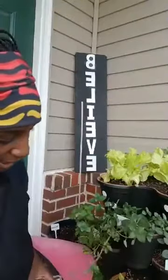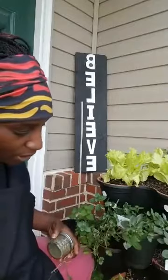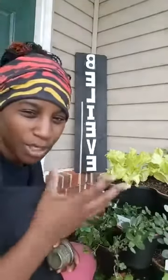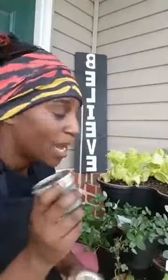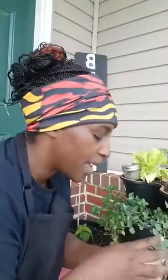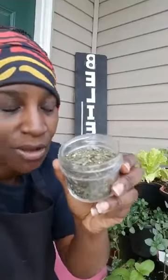Throughout the year — because this is getting kind of bushy, even the sweet mint is going buck wild — I'm going to trim these back. I'm going to put some in my water tonight, just put it in a water bottle and shake it up, let it sit, and I'll probably end up drinking it tomorrow. This is what I do with all of the mints throughout the season when I'm pulling them back. If I'm not using them right away — this is a lemon balm, oh my god, that smells amazing.